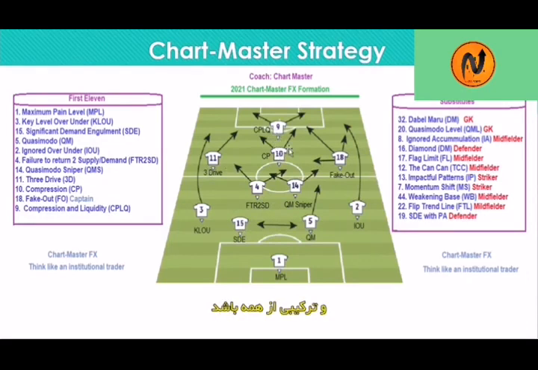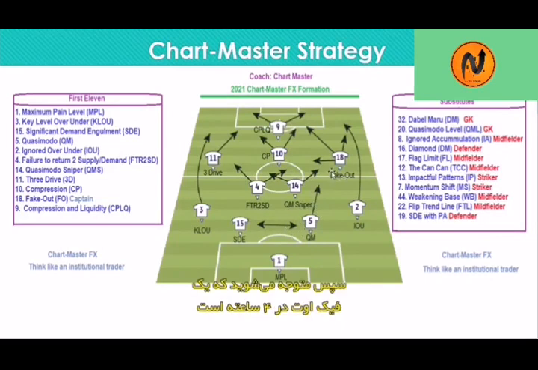If you can have such a combination, then you know that you are more likely to score goals here. So that's the disadvantage of trading the strikers alone or trading the impactful patterns alone. It actually works well when you trade it like it's a Quasimodo that is formulated on H4.